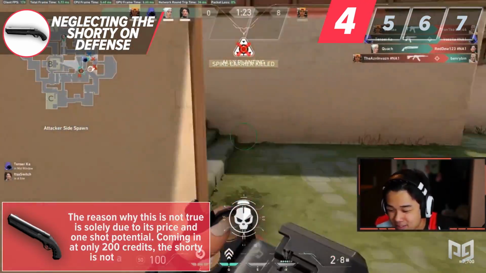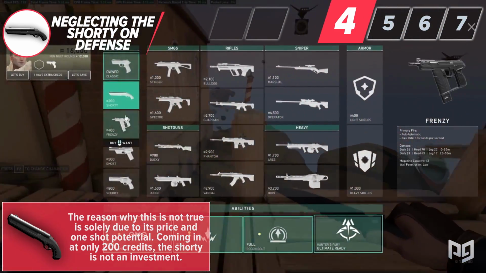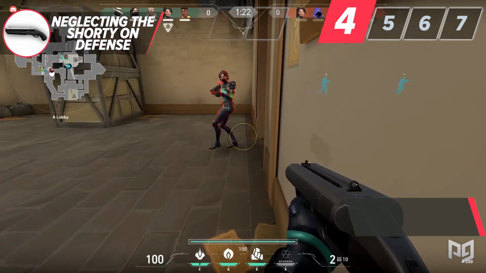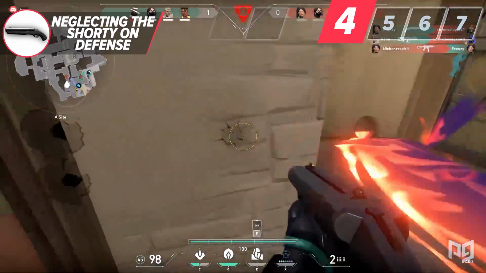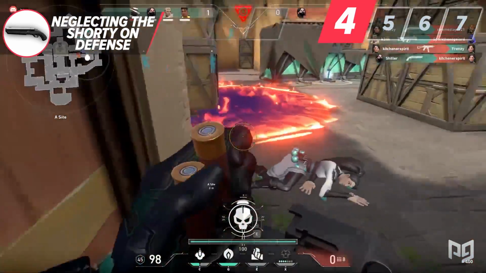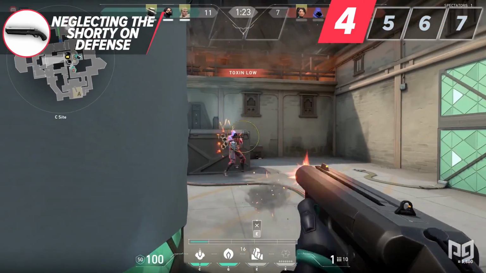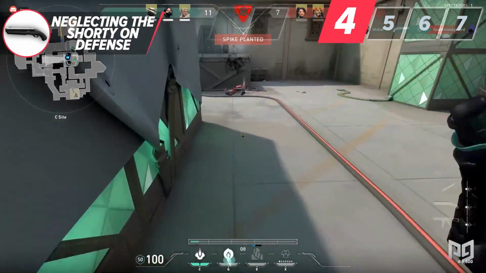The reason why this is not true is solely due to its price and one-shot potential. Coming in at only 200 credits, the Shorty is not an investment. If anything, the 200 credits will likely go unnoticed in future rounds. Its impact on ecos, however, is prominent. Unlike the Classic, which often requires 3 shots to the head for a kill on the enemy with full armor, playing at close range with the Shorty often allows you to get 1 or even 2 kills without having to reload.